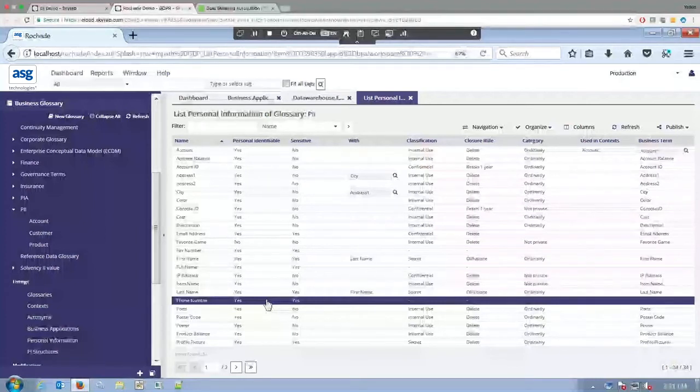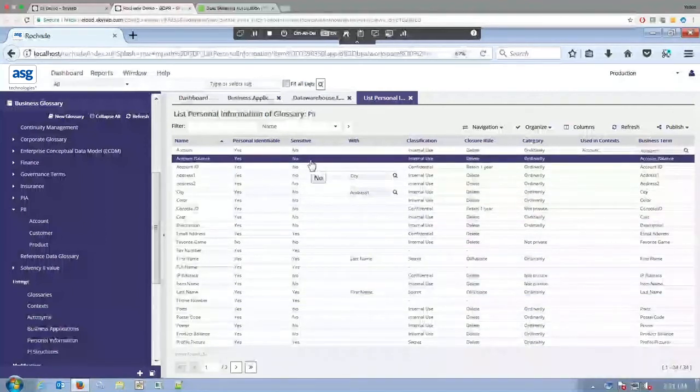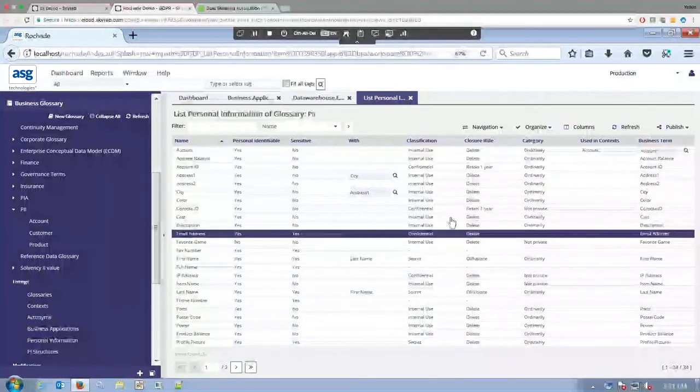You document these critical data elements, because these will be the data elements we will be searching in all your databases and applications. And then while you are doing that, you'd like to, of course, capture some additional attributes, such as, is this a sensitive information? Is this confidential information? What's my closure rule? Do I retain them? And things like that. So you define all these data elements in your glossary.